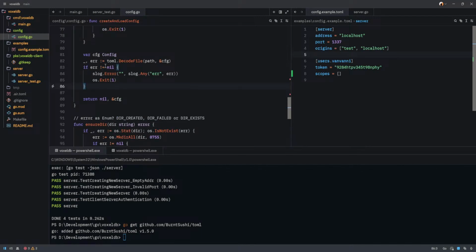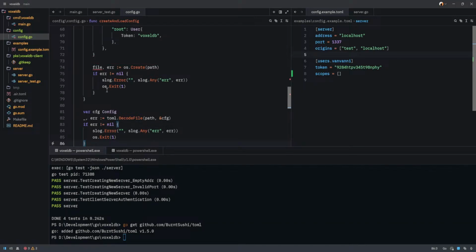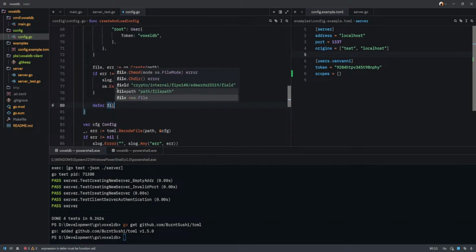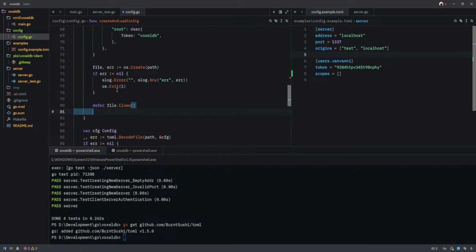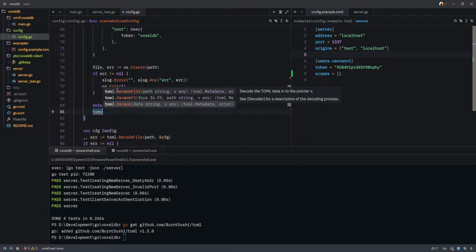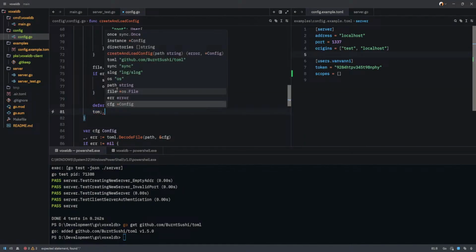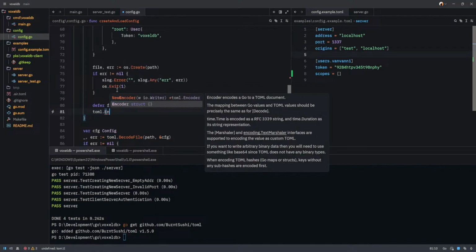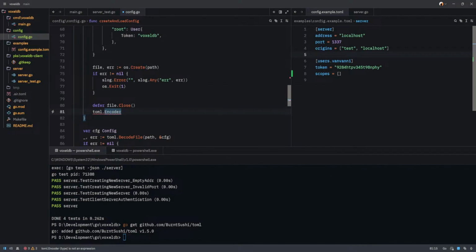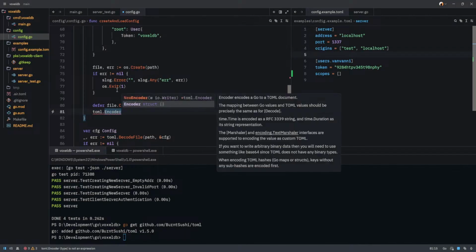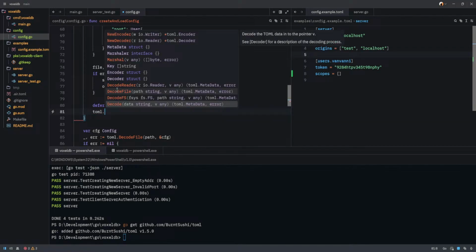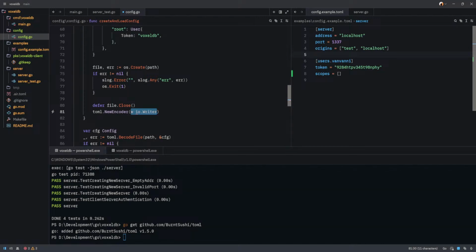Okay, so now we have the file opened. So we defer the file.close. So if the function ends, we close the file handler. And that means we can use the toml and then we encode it, right? Because decoding is reading, so now we encode it. What's the difference between encoder? I think we need that one, right? Because we're writing it to a file.